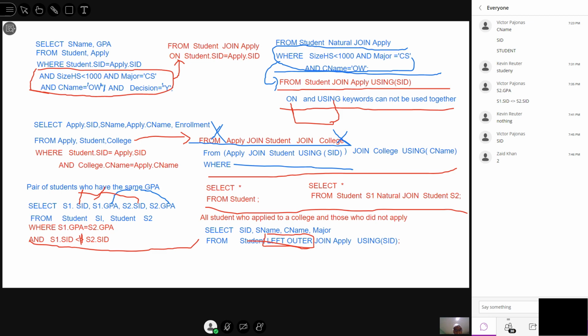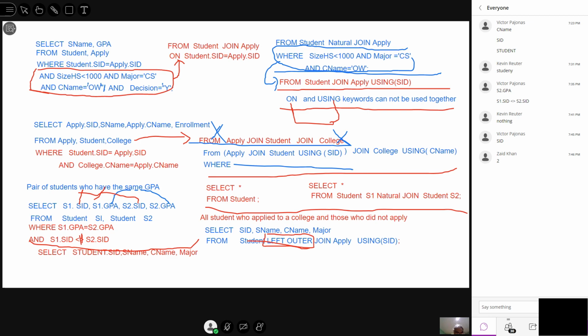So I'll get here: select student.SID, S name, comma, C name, comma, major. Then from where? I could write the same line here. Can I do that?